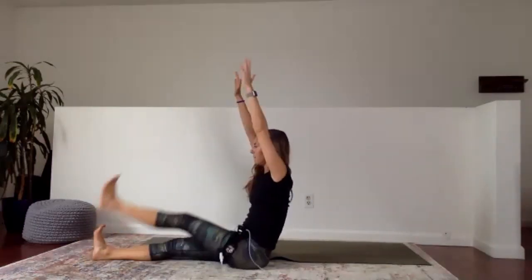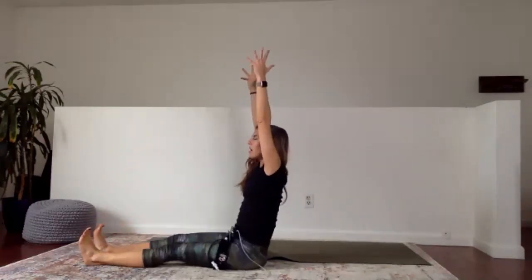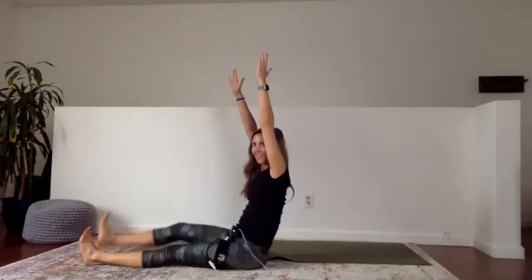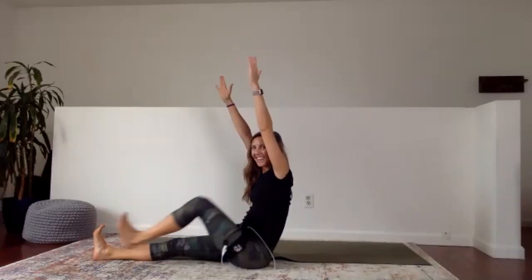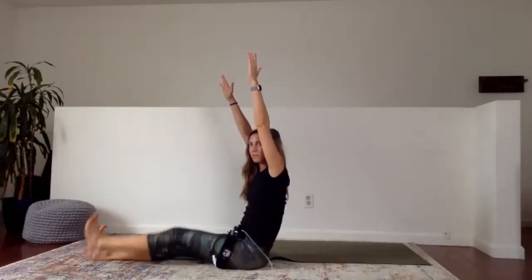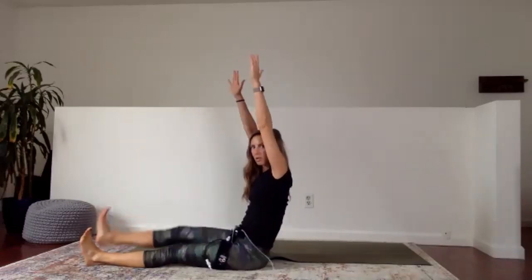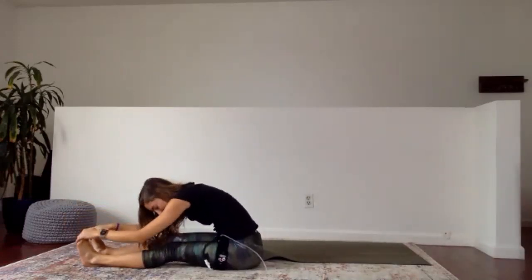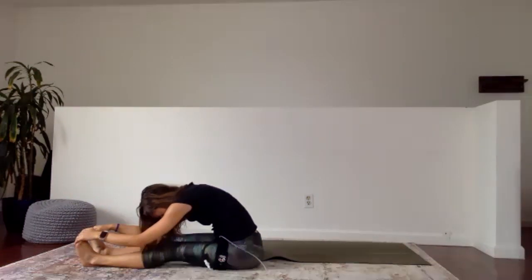Half done. Grow a little bit taller from your fingertips. Lift those collarbones up. Last 10. In 5, we're going to come down from the hamstring stretch. We have 4, 3, 2, and 1. Let everything hang. Woo, take a deep breath.